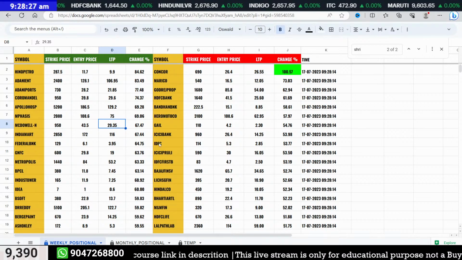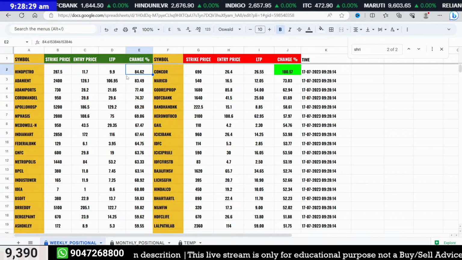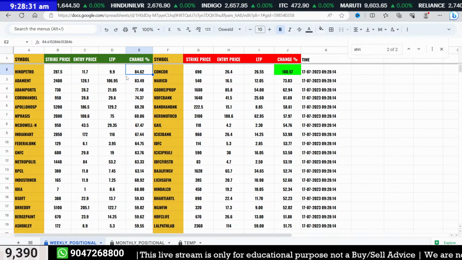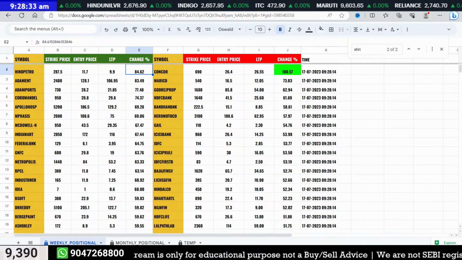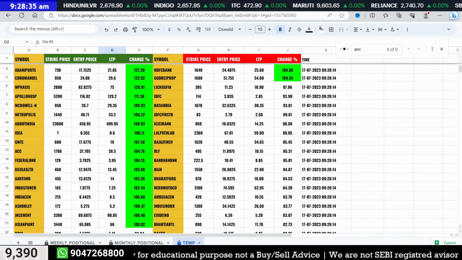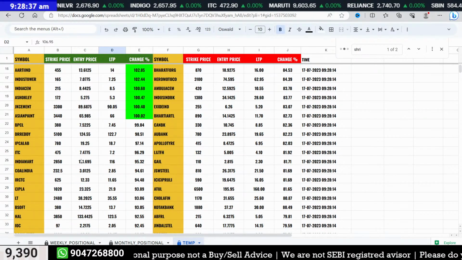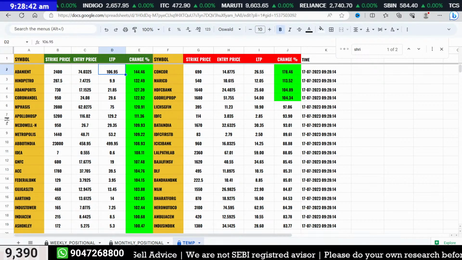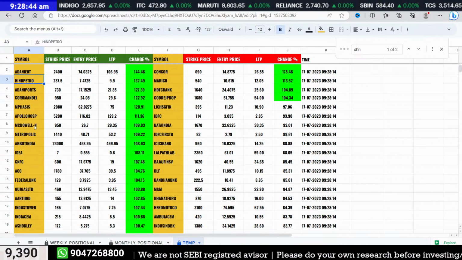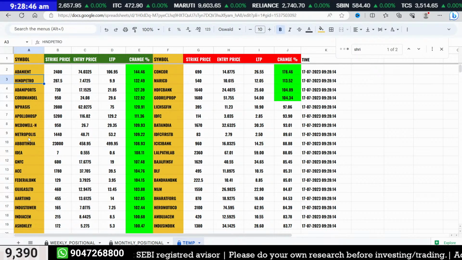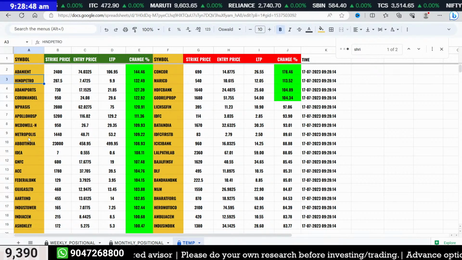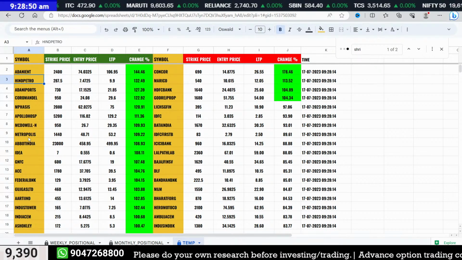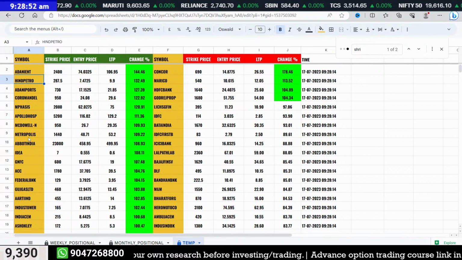So always focus on the liquid stock. And as per today's scenario, look at this, Indraprastha Gas petrol is nearing the top. Now we are nearing the closing hours, and these are all the stocks which triggered entry. Where should be the opportunity? Already it moved 7.4, and for those who are watching this, it should have been an earlier entry, but it happened very quickly and I don't want to go for this.